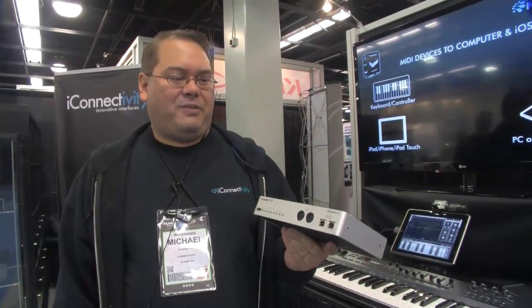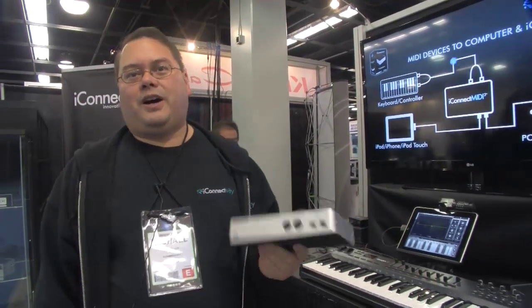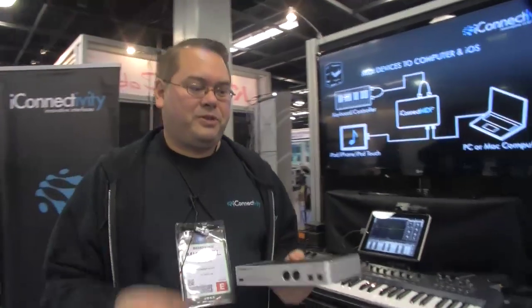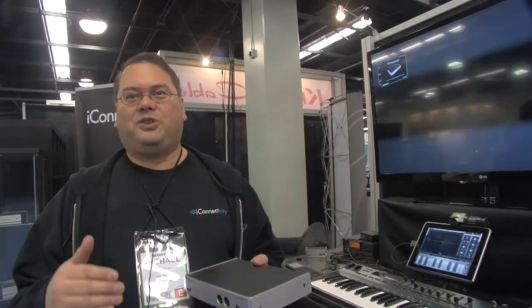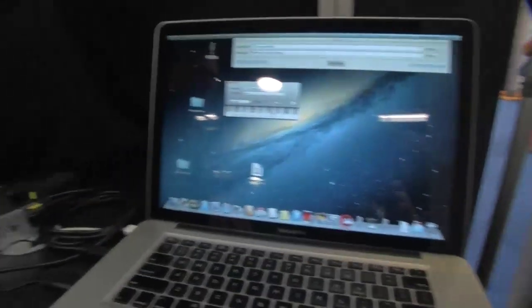The other feature that we've introduced this year is a feature called Audio Pass-Through. And what Audio Pass-Through will do is take that great quality digital audio from those applications on your iPad, for example, and pass it through to your computer. And that gives you the ability to maybe capture your DAW or your sequencer on your computer, make it part of a real good performance. So you can use it as an audio input without having any D to A, A to D, all of that kind of stuff? That's correct. It is straight digital audio pass-through. So the quality of the digital that's coming from the iPad application goes through our box directly to the computer.